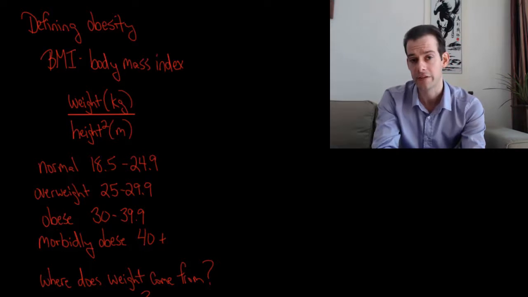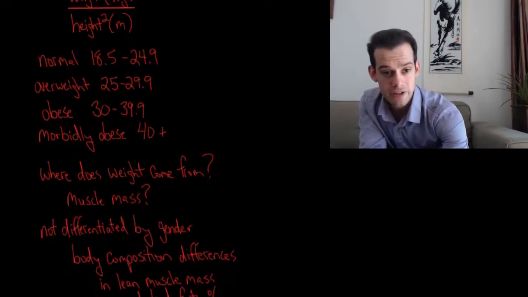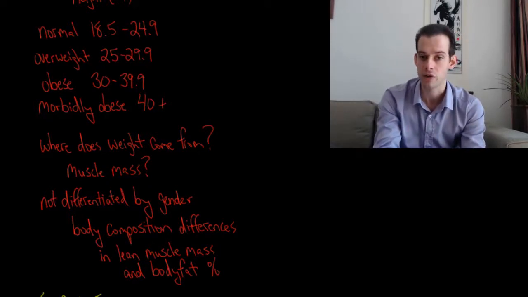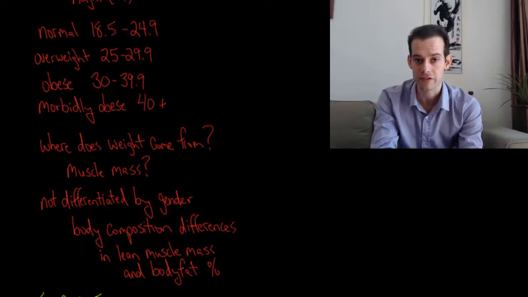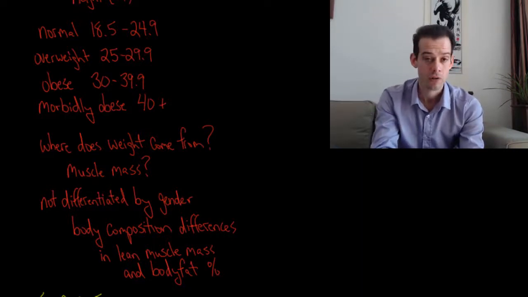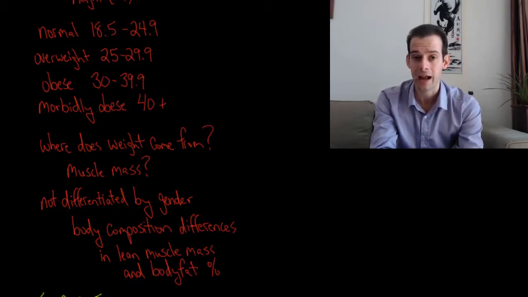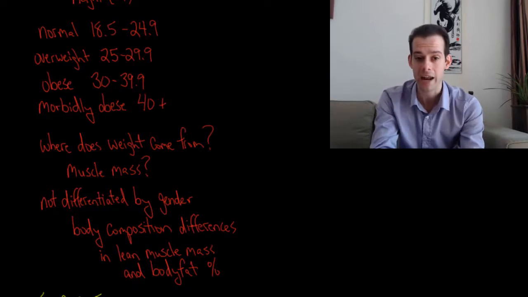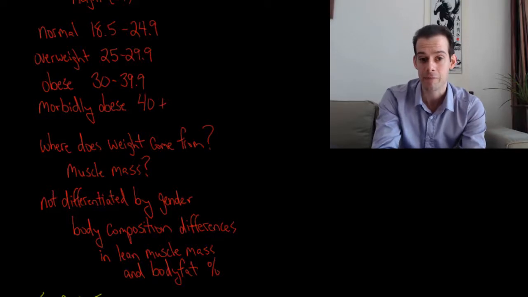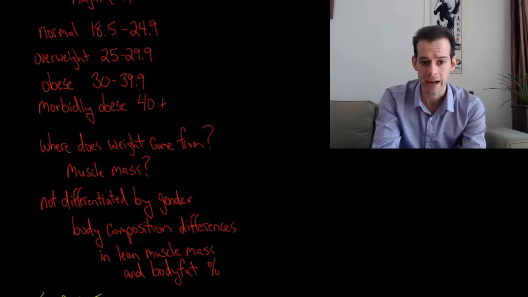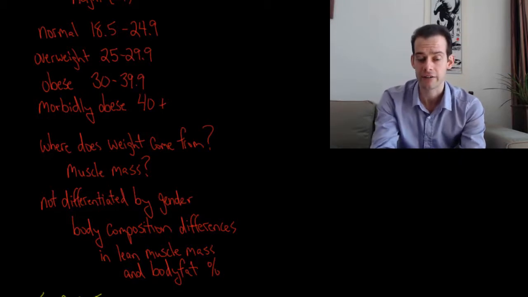There are some problems with this BMI calculation when it comes to defining obesity. The first problem is that this calculation doesn't address where the weight is coming from. It doesn't tell you whether this is coming from your lean muscle mass or the weight of your bones or organs. It's just looking at your height and your weight. So somebody who has a very high amount of lean muscle mass, an athlete or a bodybuilder, might have a very high BMI. They might even be considered obese based on their BMI when in fact they have very low levels of body fat.